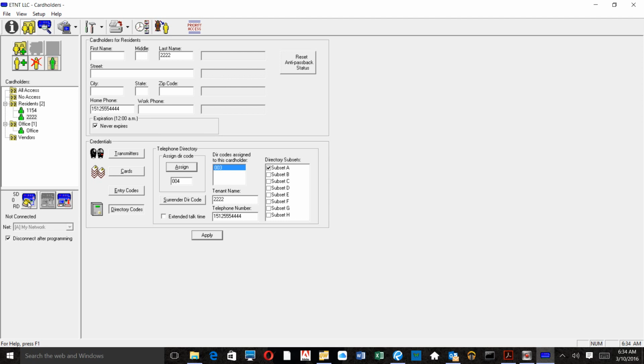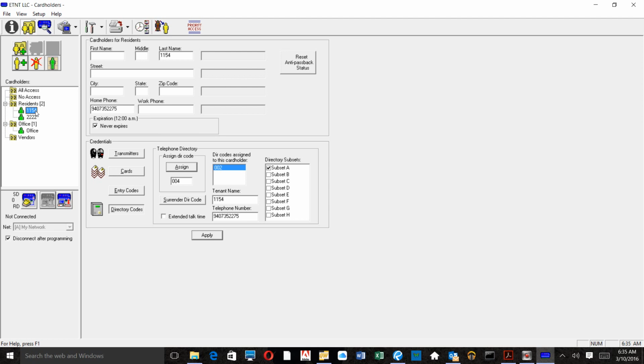Now, to remove people's information, if they did not turn their remote in and they left the property, you're going to want to come in here and not delete everything, because you want to know that remote number is lost, and you want to try to keep up with what remotes you have that are working, what are lost, so that way you're not left with a bunch of remotes in your box, or you don't have enough memory to add any more, because this software can only take so many remotes. It takes a lot. I've never reached the max amount, but I have seen a few properties that have.